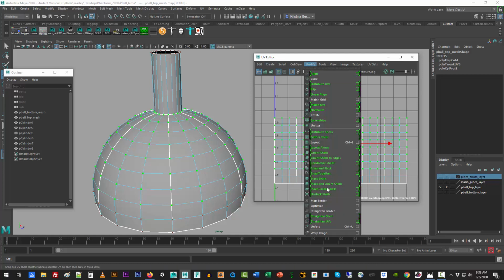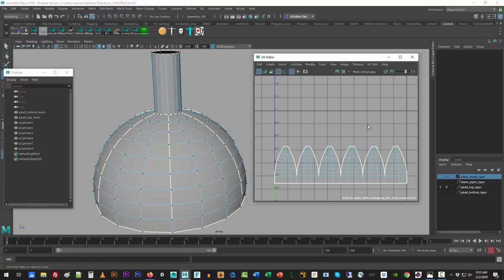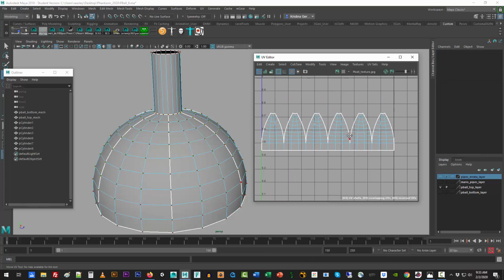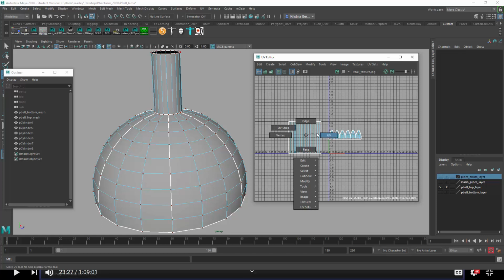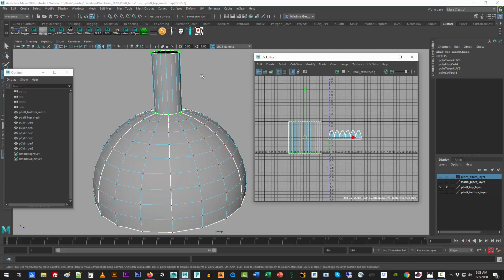So I can go into Modify down to Unfold, and it should fold these lines accordingly. This is best done when you get things out of your operation table that just don't apply. In this case, it was this sort of smokestack that we wanted out of the way, and that was done much easier by getting it off the table for a more complex operation of these little orange slices. So take a moment. Now is a really good time to save your work.